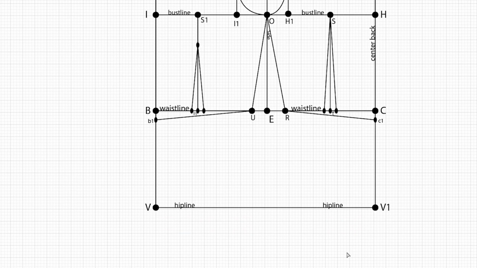Now from V1, we're going to mark our calculated hip measurement for our back hip.